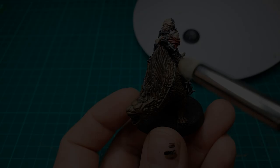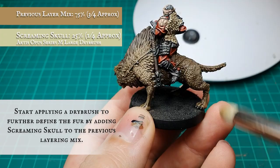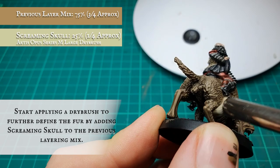Now we're on to the fun bit and the easy bit by comparison. We applied a thorough dry brush to all the warg fur, Mohawk and main body, by adding Screaming Skull to the previous layer mix. Now we're not creating a differentiation between the Mohawk and the main body of fur at this point, because at this stage we want to tie the two together and blend them up at the same time.